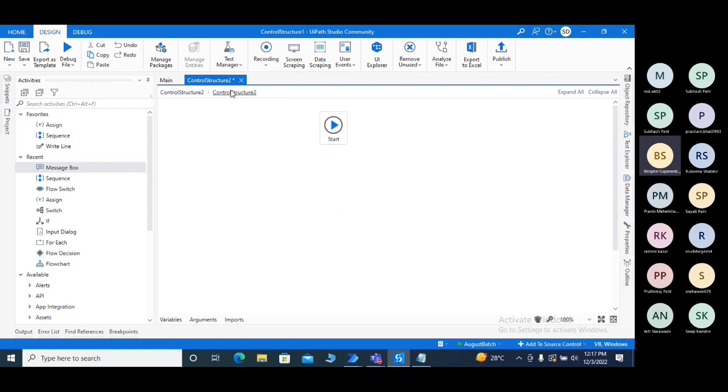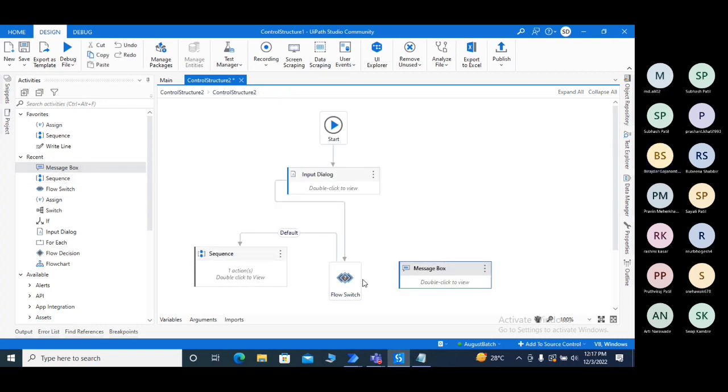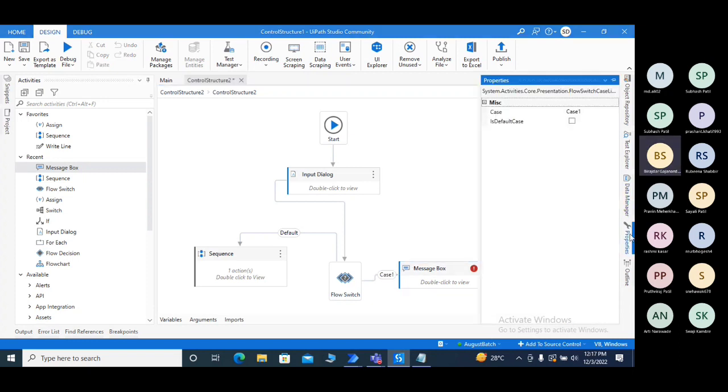And for other cases, you can take different actions. Just click here on the flow switch and click here. And in case one, you have to mention what case you wanted to print.